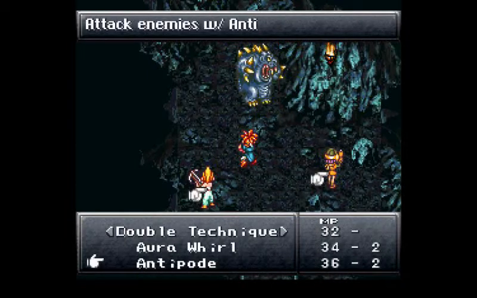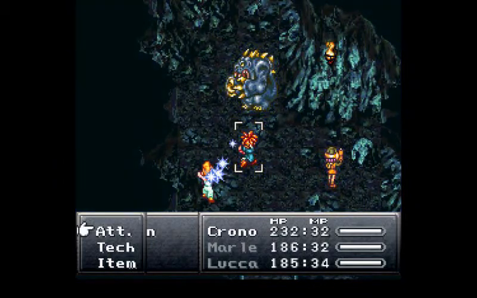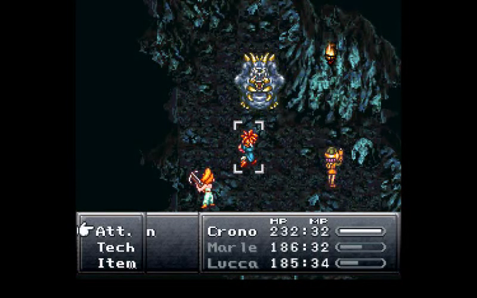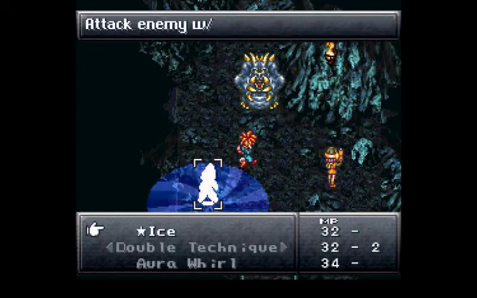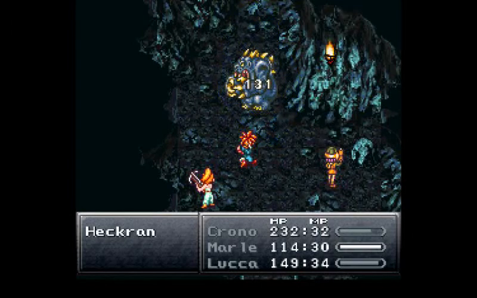Alright, welcome to Heckran, and of course, as they were mentioning earlier, don't hit this dude with physical attacks because it's not going to help you. Now, if you do decide to be stubborn and hit him with physical attacks anyway, let's see. Chrono is bait here. And pretty much nothing happens, except a really rough cyclone. And I'm not sure if that was a counter or just a normal attack, but we'll find out.